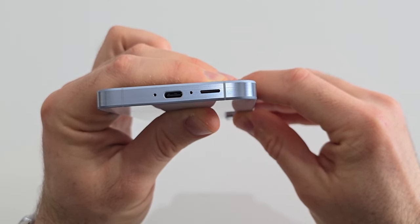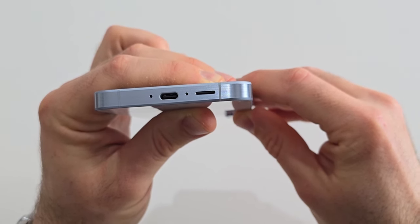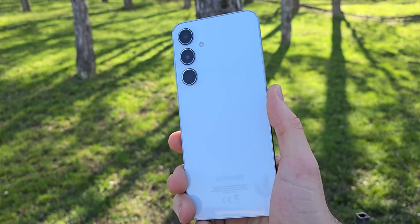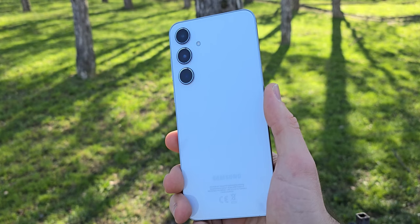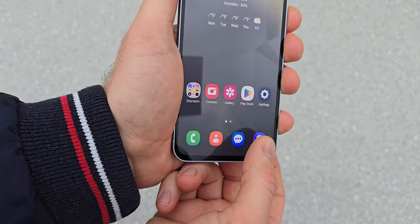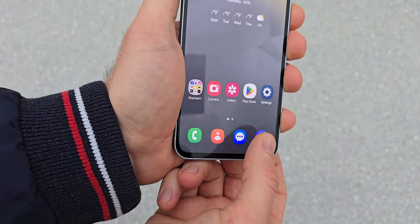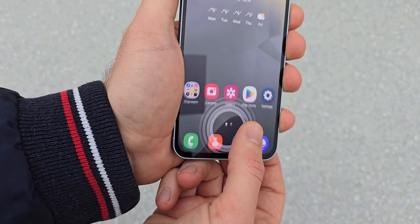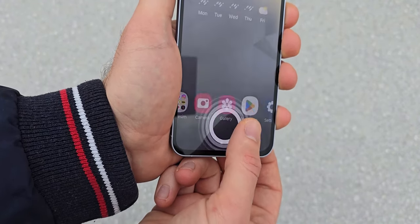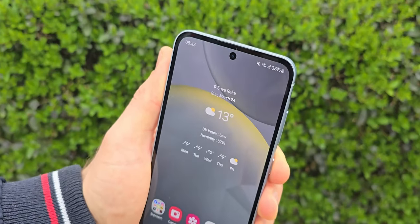The Samsung Galaxy A55 comes with stereo speakers and these speakers are just okay. They get very loud and clear but for someone used to better speakers on more expensive phones these don't sound as good. If you come from an older phone from the A series then these speakers will be a nice upgrade. When it comes to biometrics the main way to secure this device is with an optical in-display fingerprint scanner. This scanner is reliable but it isn't really the fastest — it does the job every time but it takes longer. A face scanner is also present and it does the job well.